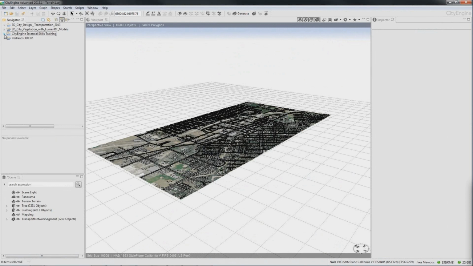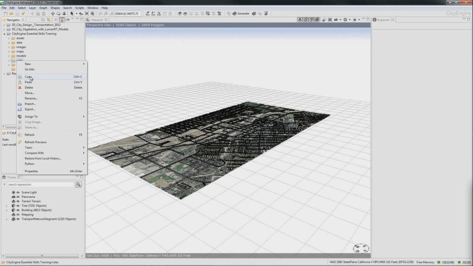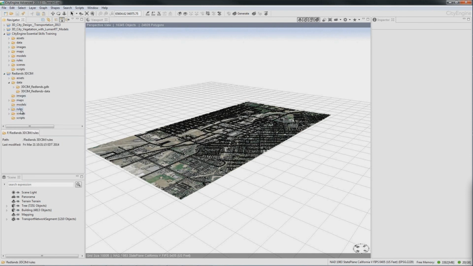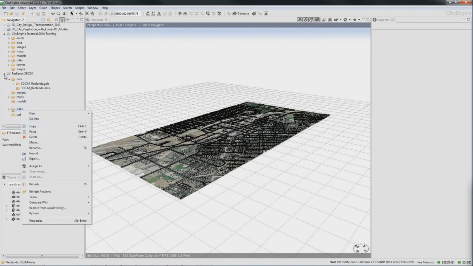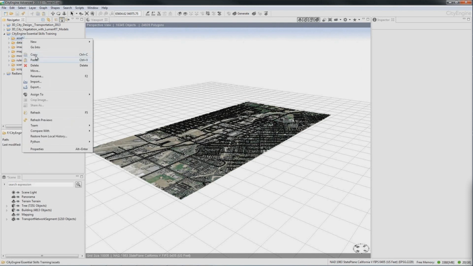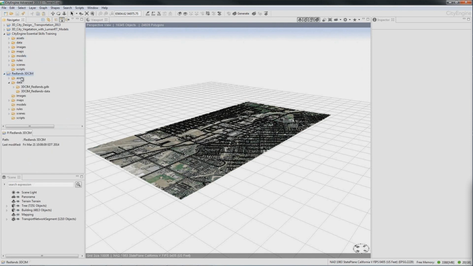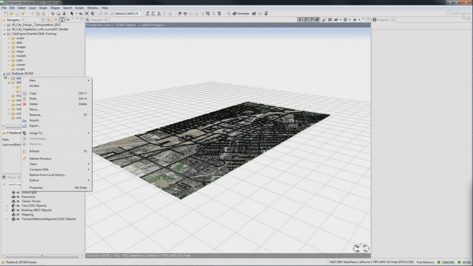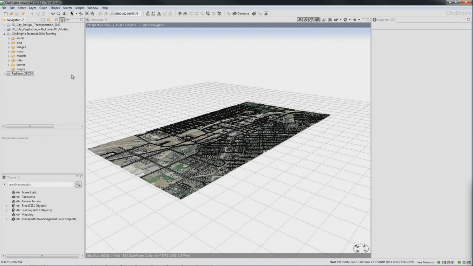So now that we have everything projected to the terrain, I'm going to copy and paste some data files or some rules and assets associated with these rules from another project into my new project. You can reuse rules from other projects. You don't even have to drag them into this new project. You can just drag and drop them from other projects into your project as well. But you have to remember where you pulled them from so that you send all the files necessary to other people working on the project later on.